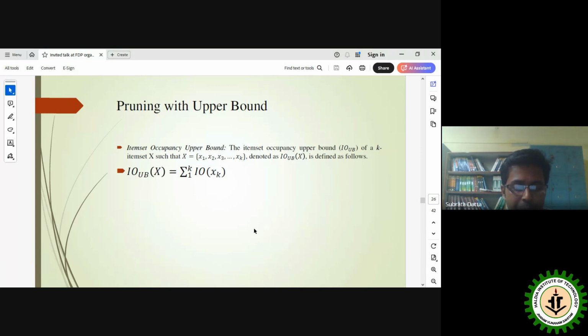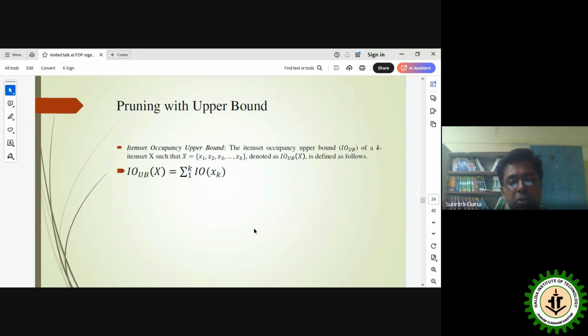It is a simple concept: if we have a limited number of if-then relationships, then a decision we can easily get out. But if there are more if-then relationships, then a user faces a big challenge to get a concrete decision. So whenever we want to find high occupancy item sets for travel landscape recommendation, we have to keep in mind that it does not follow the downward closure property. Hence, we have to apply a strict upper bound. Otherwise, billions of patterns may be generated depending on the data set. From a billion patterns, a user obviously will face difficulties to get concrete knowledge.